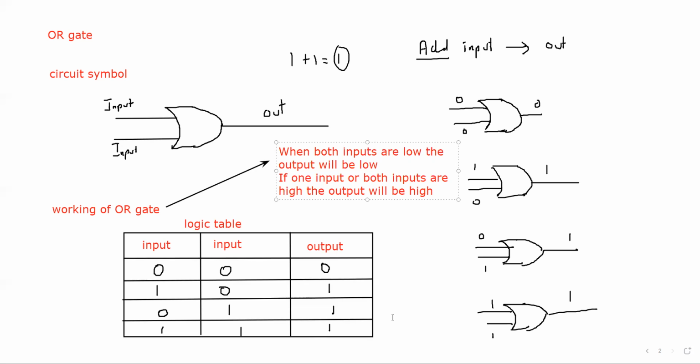We will discuss the applications also, where we use these logic gates. But first, you should understand what the output will be for specific inputs. Is it clear? The OR gate. OR gate is a combination of switches as well. To understand the output, we will add the inputs. Addition of inputs will give us the output. So 0 plus 0 is 0. 1 plus 0 is 1. And 1 plus 1 is also 1.